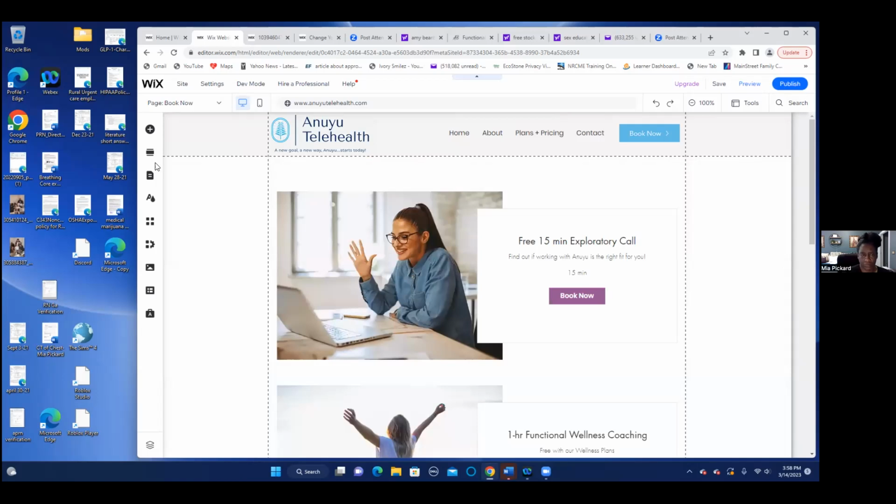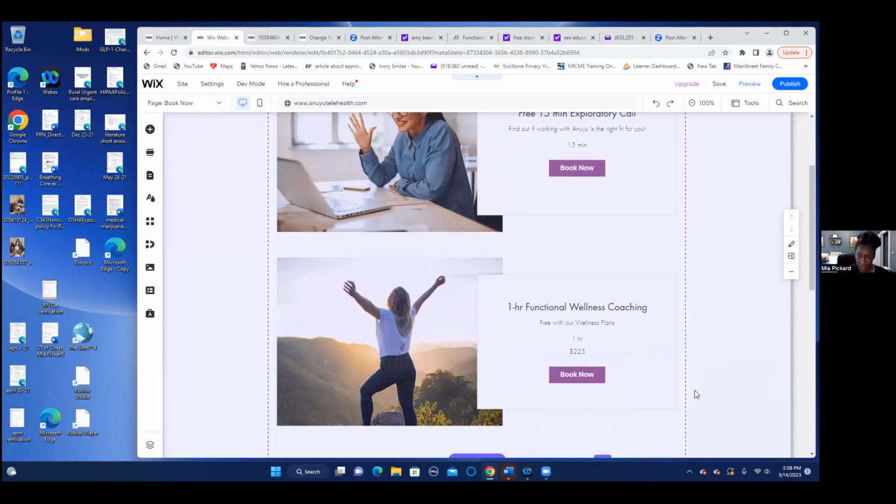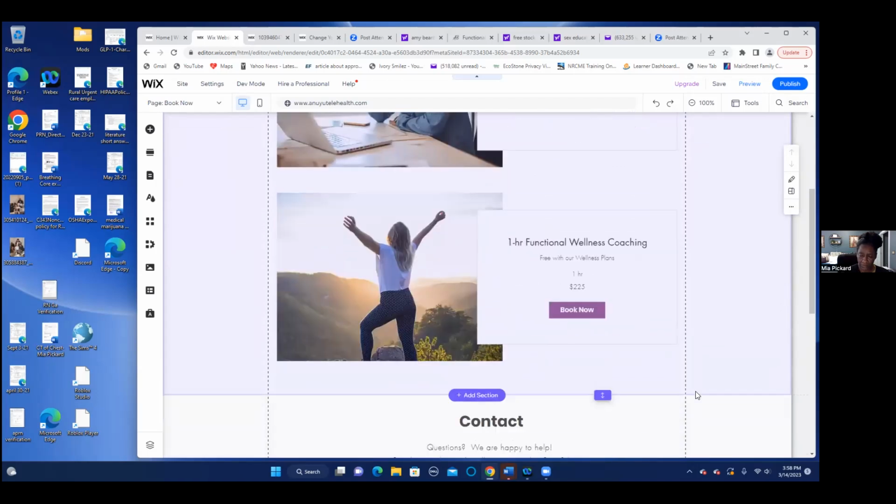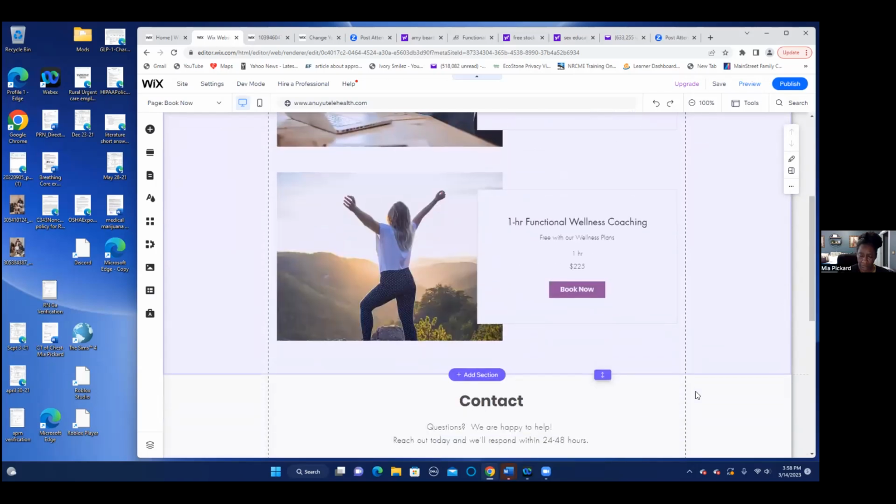So these are the two, quote unquote, services that you offer. Same thing as before, click anywhere where these services are with your cursor, and it should open up the menu to make changes. So hover over the girl that's got her arms up. Yeah, click on her. It might just be at the top of the page. There it is.